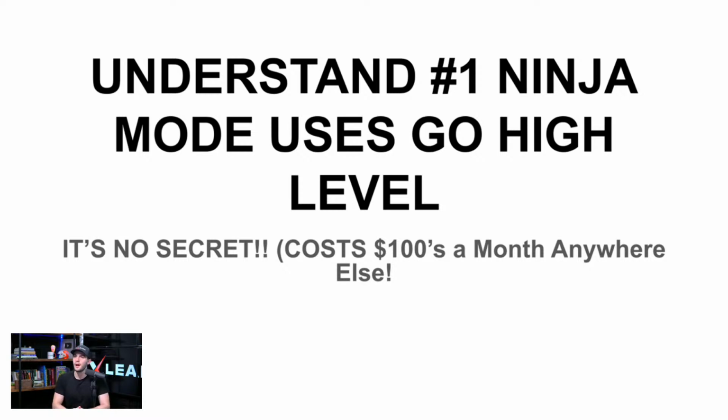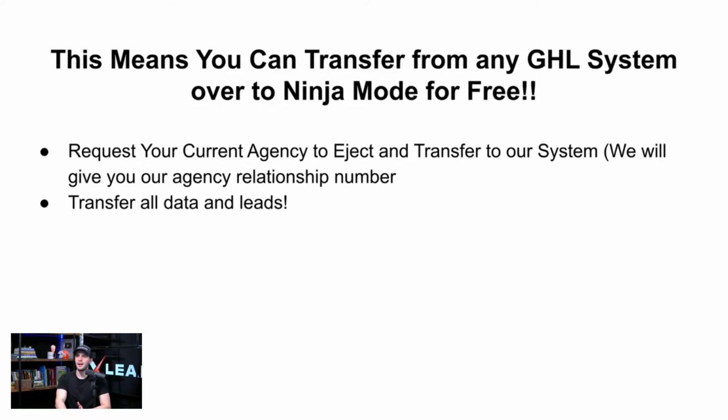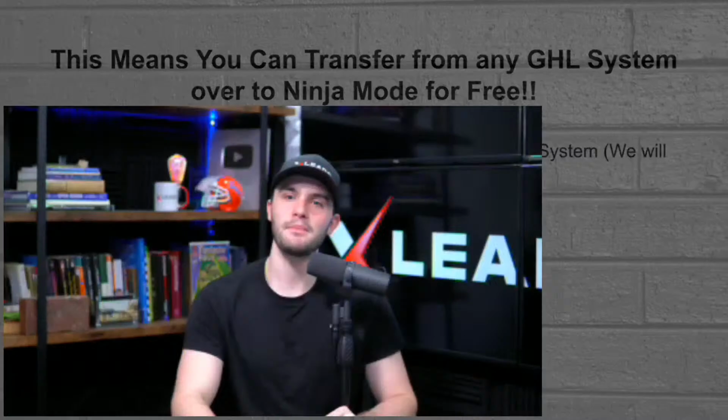It's really cool, right? So the one thing about Ninja Mode, it is built on GoHighLevel. There's no secret here. Let's make this very clear. If you have a GoHighLevel system already with another person, or what they call agencies, you can transfer it to our system. A lot of people are paying, and we've actually had a ton of these. I was thinking about screenshotting the agencies that have transferred. We have hundreds and hundreds of people every single month that move from an agency, whatever they're paying, their $199 a month on a GoHighLevel system. I'm not going to mention any names.